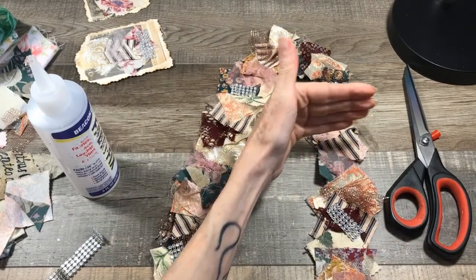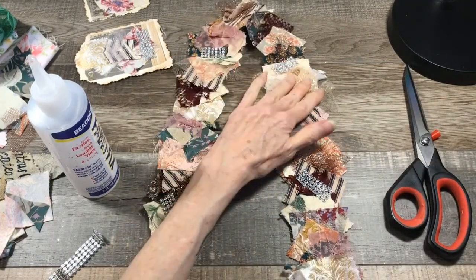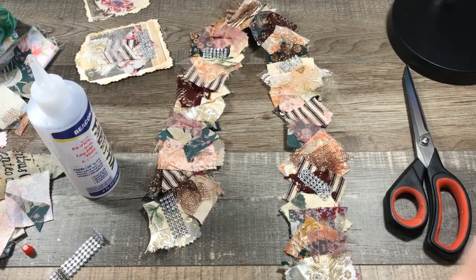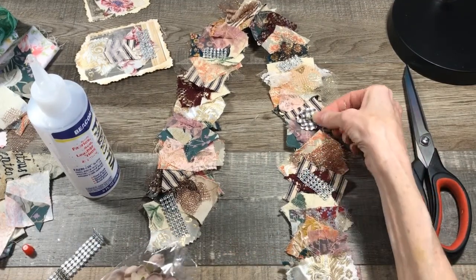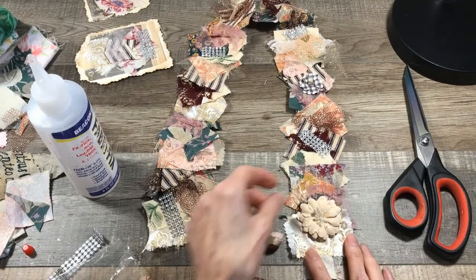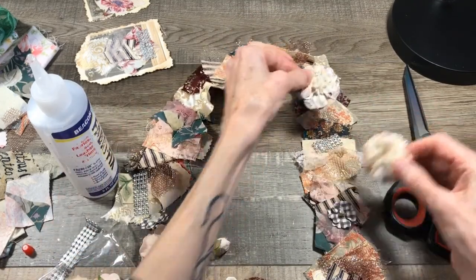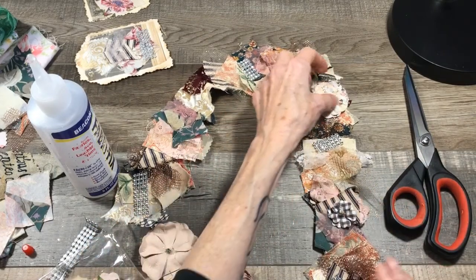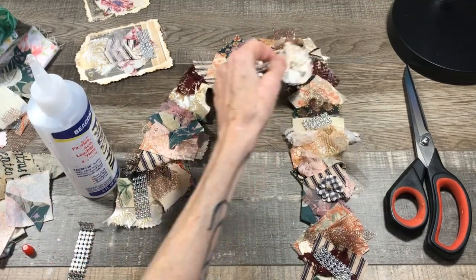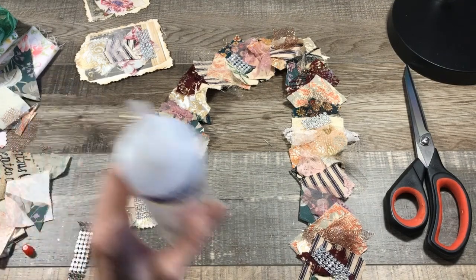So for example, if I wanted just this part on a page right here, but I had some greenery on the page from some other ephemera, I may incorporate some of the greenery onto my snippet roll. But just some other ideas for things you can put on here. You can do your cute little flowers. These are just some of the flowers that I have in my stash. I think these are from Hobby Lobby. Let's put those on. Oh, look how pretty this is. Oh my gosh. And like I said, it just depends on where I'm going to use this particular snippet roll in my journal as to what the other embellishments are that I'm going to put on it and where it's going to end up. So this is my snippet roll for now.